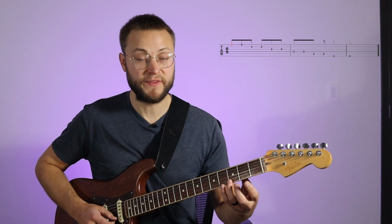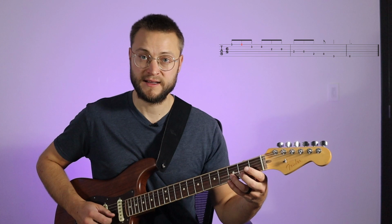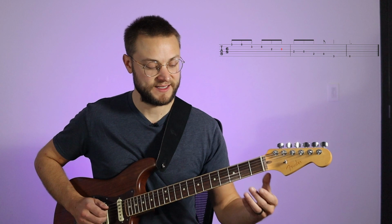We're gonna start on 3rd fret of the 1st string, then open 1st string. 3rd fret of the 2nd, and then open 2nd. 2nd fret of the 3rd, then open. 2nd fret of the 4th, then open. 2nd fret of the 5th, then open. And then 3rd fret of the 6th, and then open.